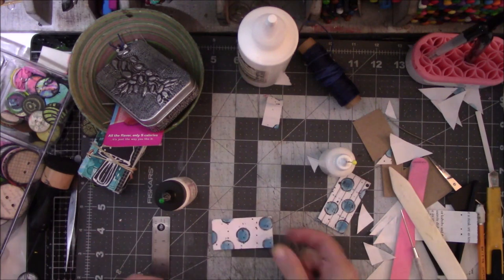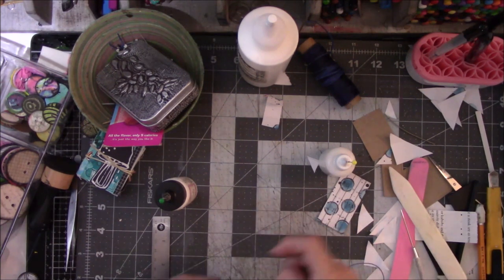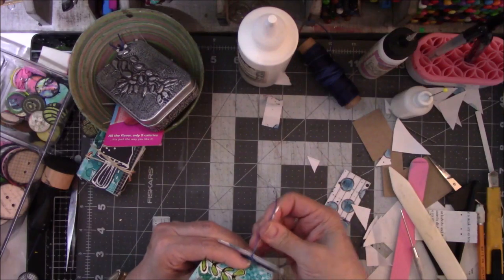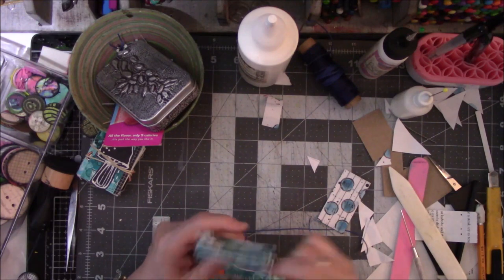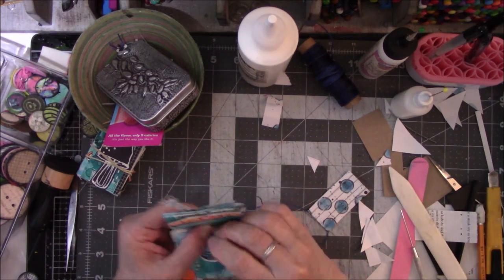All right, so here we are with this piece. This is the first one because I rubber banded the rest together so I wouldn't get confused. This is the right side up. And we start in the middle. No knot. Get all this out of the way. This is the middle of the first signature hole in the board. Then we're going to come up from the bottom and go into the hole of the signature.